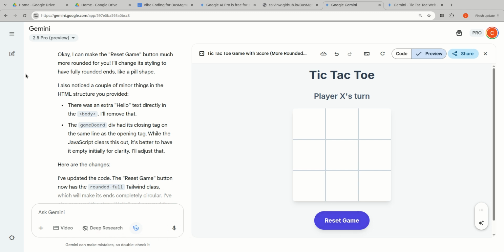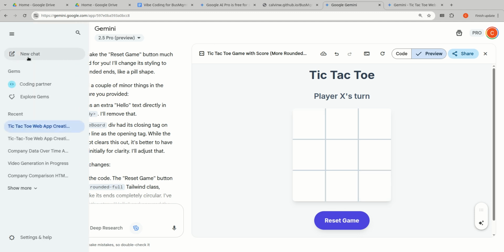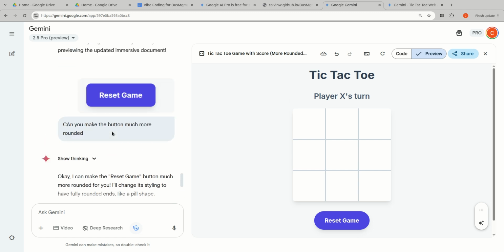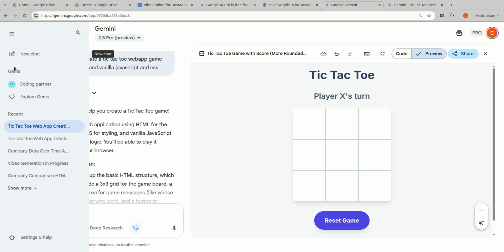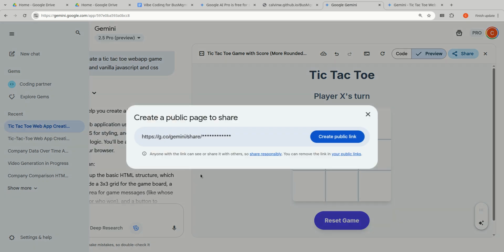Okay, so if you want to just share just the app and the code for the app, you can do that. But you can also share the whole chat. So this whole chat over here you can share as well. And those are two different links. So to share the chat, you would come over here to where the chats are, and you go to this little button right here and you do share.